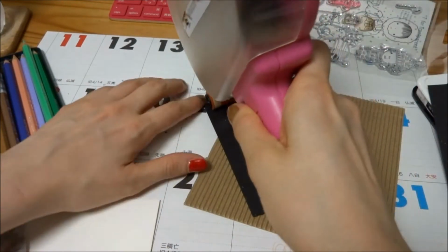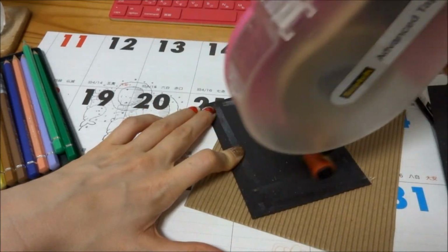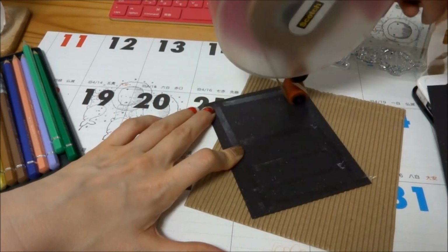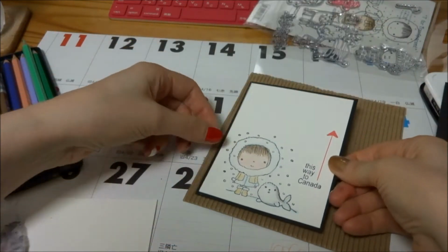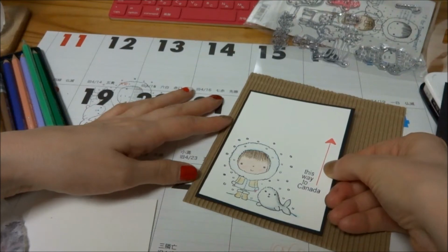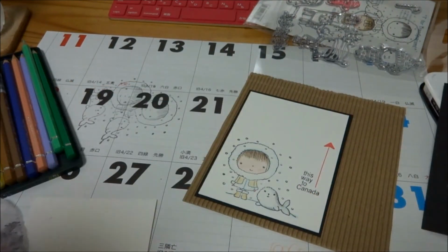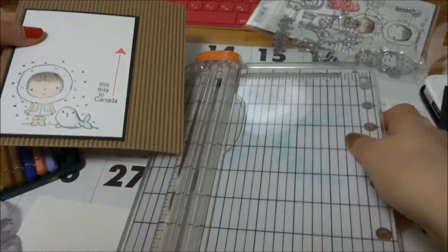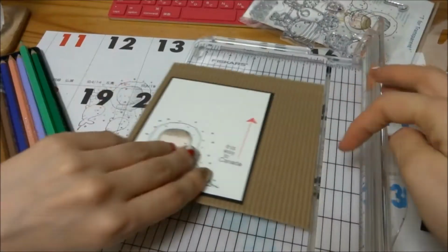So that's what we're going with. And even if a challenge says 2 colors, it doesn't mean that you can't use another color. It just means that your main color should be those. And since my card base is red, that's going to give enough pop of color on there to qualify as one of my main colors.